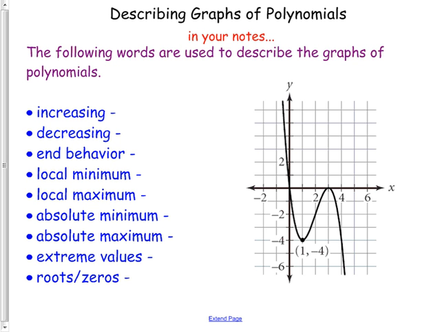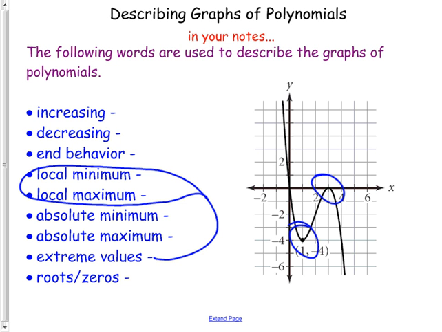All right, so extreme values are anything that's extreme. Look at that. Doesn't that look extreme to you? It's the lowest spot locally. Now, it doesn't mean it has to be the lowest ever. That's kind of extreme. And this is kind of extreme, as in going down forever. But you can't name it. It goes down forever, so you can't call it an extreme value. So the extreme values are the local minimums and maximums. And the last thing are the roots. Remember the roots? Don't forget those. The roots are where it touches there and there. Those are the roots.